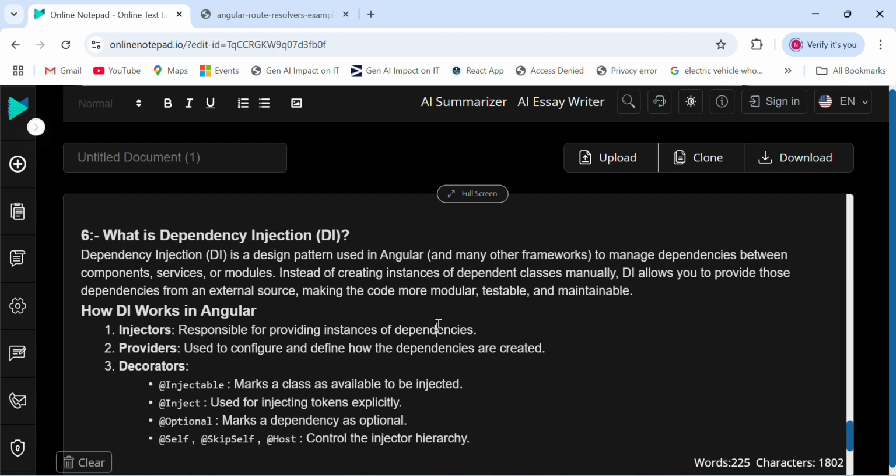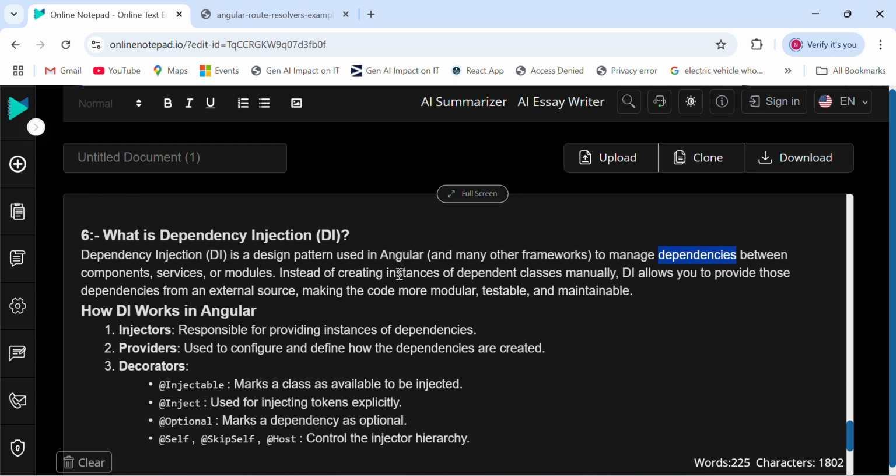And in the sixth question they asked, what is dependency injection? That is the most important question. What is DI, and how do we use custom DI? Dependency injection is a design pattern used in Angular and many other frameworks to manage dependencies of components, services and modules.